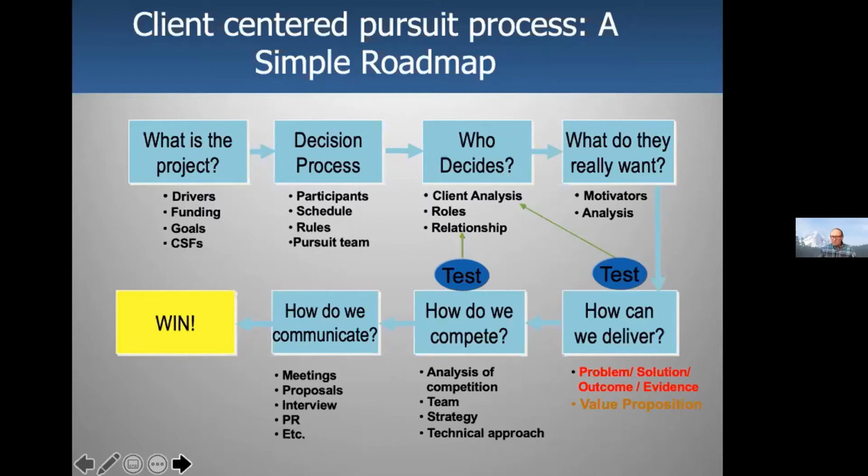You analyze the competition, you talk about the team, you talk about your strategy, your approach, all of those kinds of things. Once you've got that figured out, now you've got to start to communicate it. Now, if you've started when the RFP came out, you have one communication tool, and that's your proposal. If you've started 6 months early, you have all sorts of means of communicating with your client at your disposal. So there's lots of things you can do to start to send your message. We can talk about those if you start early enough.